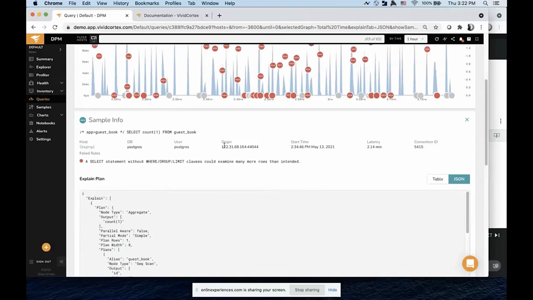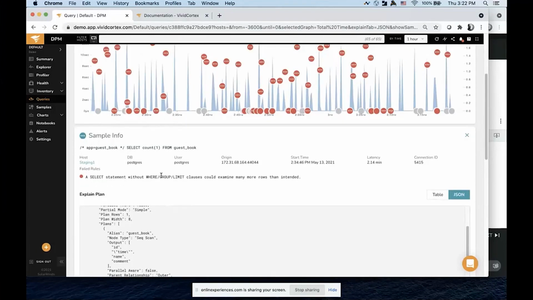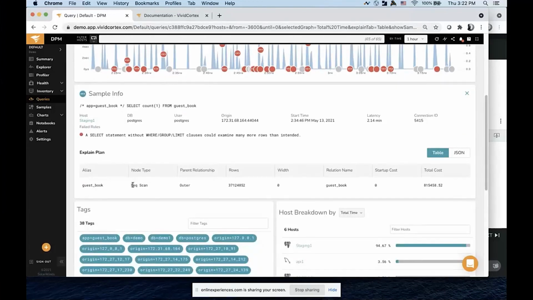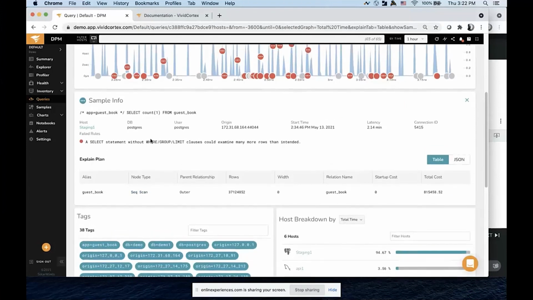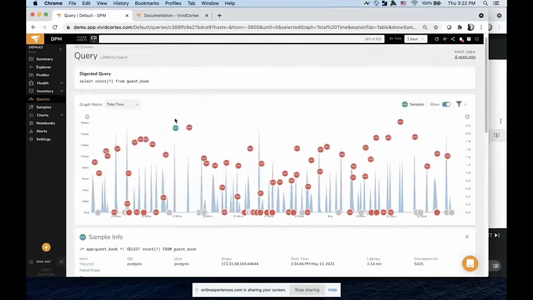So with this, I can also get additional information into error-related data or additional inefficiencies that the agent itself that's in place is able to pick up on and recommend better ways to write the query or perform specific data operations that could bring down the latency of this statement, for instance, by avoiding a sequential scan and maybe limiting the amount of data that's read by this statement. So we're able to surface a lot of information very quickly just by examining the detail page for this individual query.